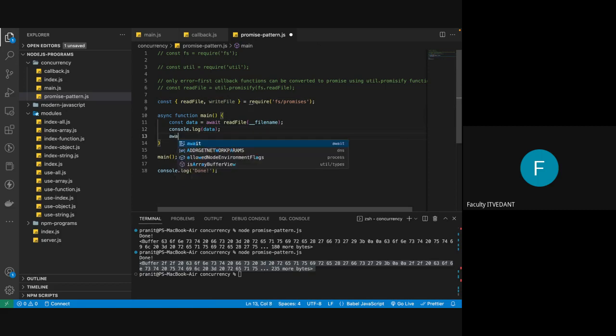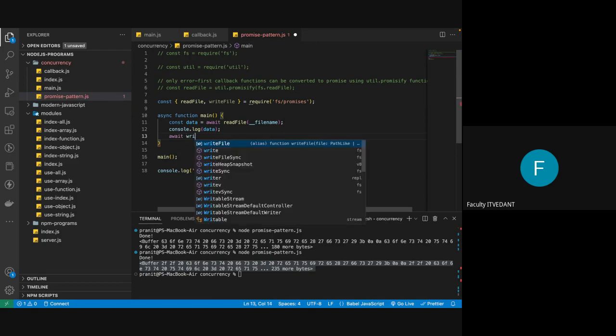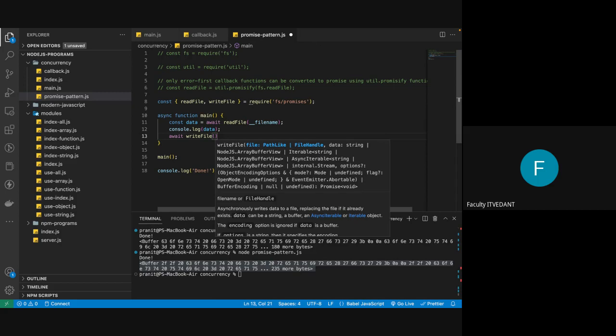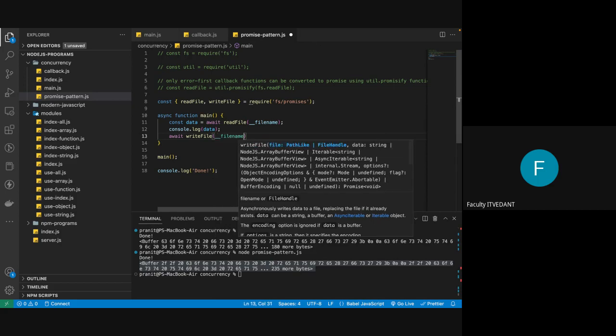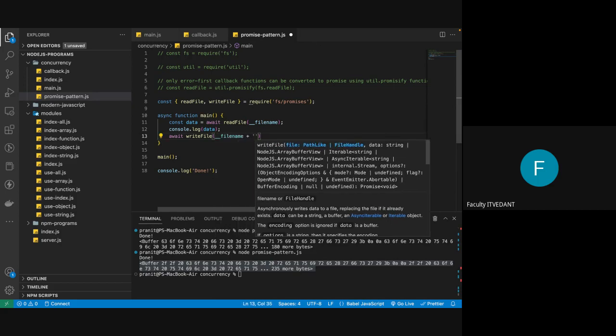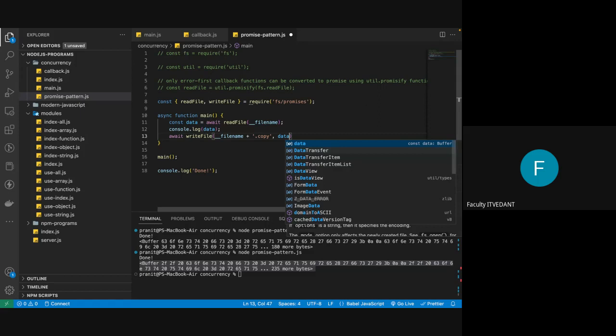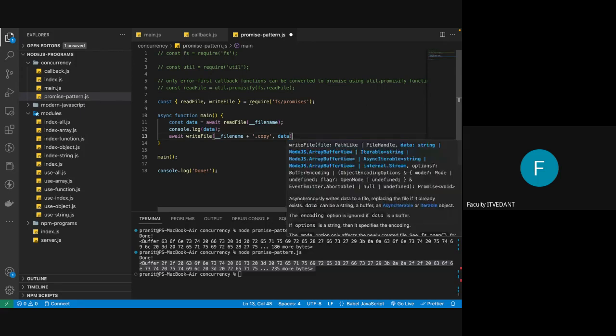You obviously have to do await writeFile. In writeFile you have to specify the path name. So I'll just use file name plus, let's say, .copy, comma, and the second parameter is your data. So whatever data has been read, you can directly write it into a file.